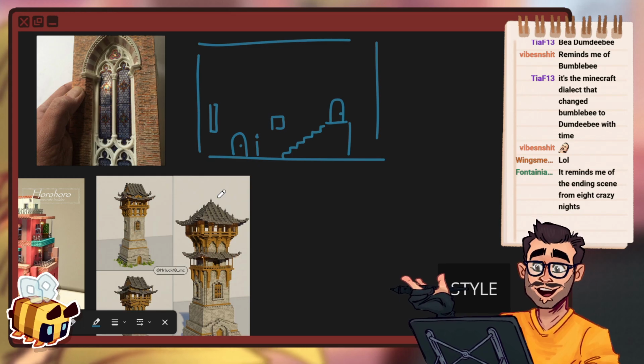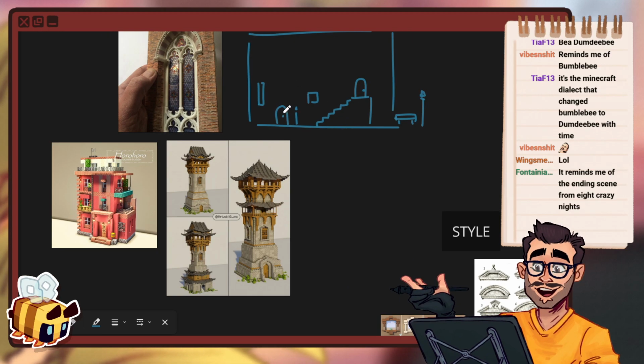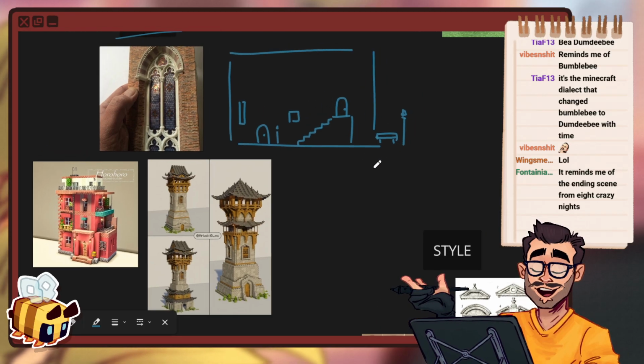Certain things that humans interact with, whether it's staircases, windows, doors, benches or lampposts, are going to tell us, hey, this is the size of a human in comparison to the things you're seeing. So we need to make sure that we have a consistent scale throughout our buildings so as not to create confusion.